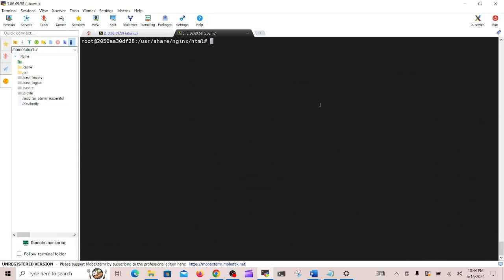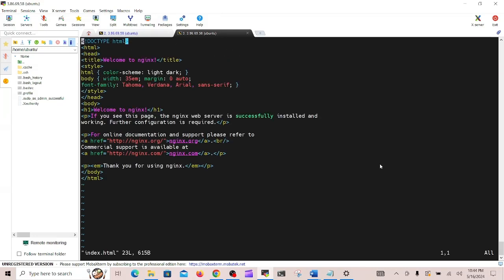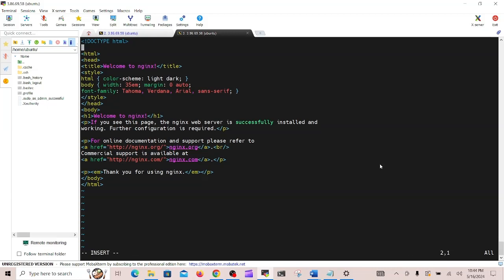Okay, so here let's do some changes in the HTML file. ls, yeah, index.html. Let's do some changes. Vim. Oh, my bad.